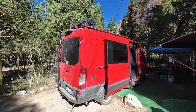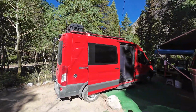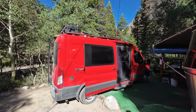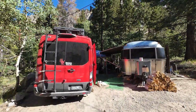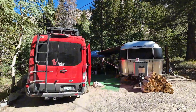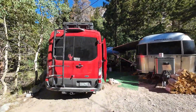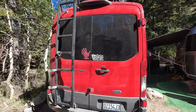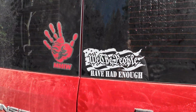With every van, of course, that is converted into a home, you have the essentials. You have power. You have your bed. You have where you use the bathroom or shower, and then you have your fridge and freezer and cooking and all that. What is something that maybe most people wouldn't think about being important to you? Some little thing that you find to be so crucial for living in a van?